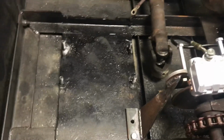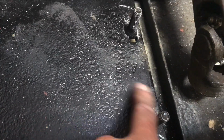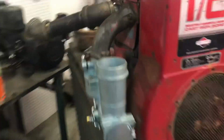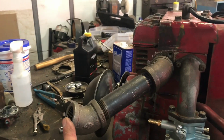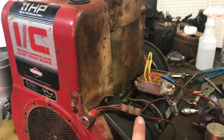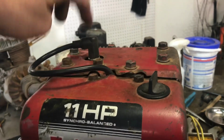Now the motor, as you can see, the original stock mounting places for the motor were over here and over here somewhere. I've cut those out and changed them, so you can kind of see, underneath the paint, the round old cutoff bolt. Got some new bolts put in and welded, and we're going with this engine right here, which I had to order a new carburetor for, and that seems to work fine. We've got the exhaust already fitted on, and that fits. The motor fits in, electronic ignition, it starts, electric start, and the only thing is I've got to wire the kill switch to go up to the key and the top of the spark plug.